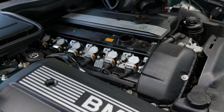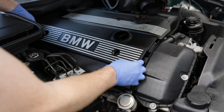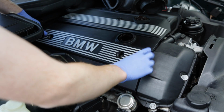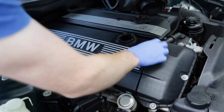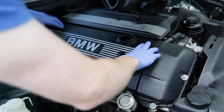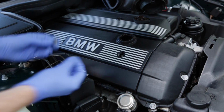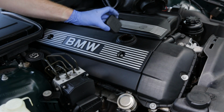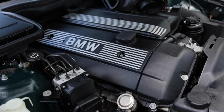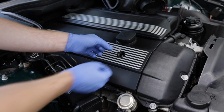So we've just finished replacing all of our spark plugs. We're going to carefully install our cover. Remember, we have two 10mm nuts. Let's put our oil cap back on. We're going to put these clips back in.